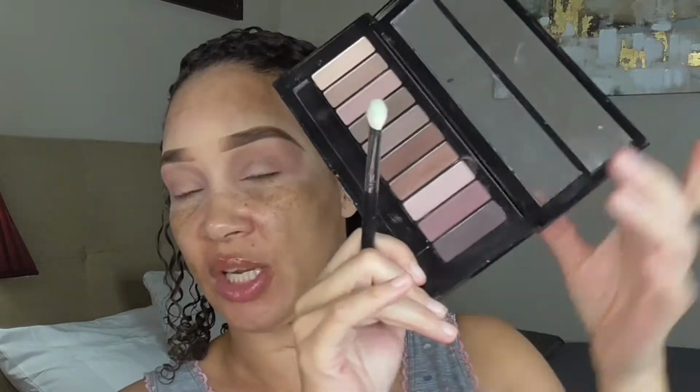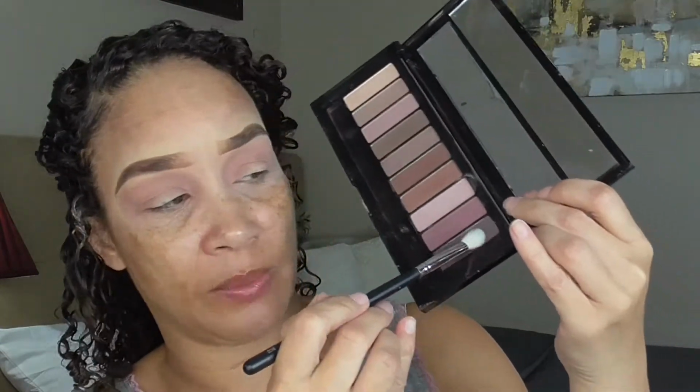So now I'm going to take, trying to find a 433 brush. Okay, the Morphe 433 brush is just this flat blending brush. And now let's go in with the shade. Let's try this very last shade, this deep purplish matte shade.